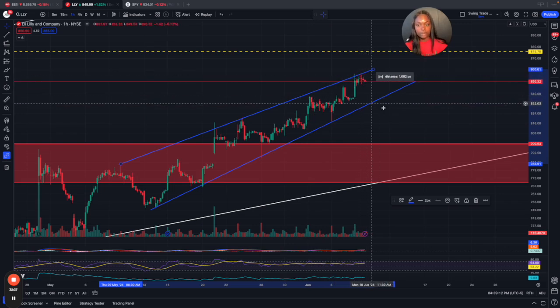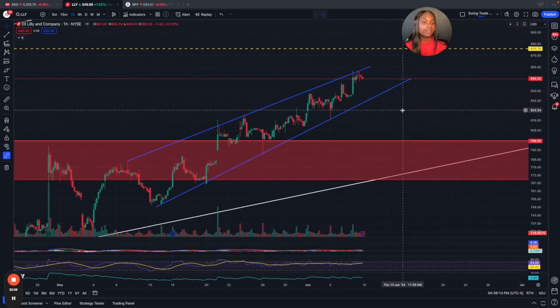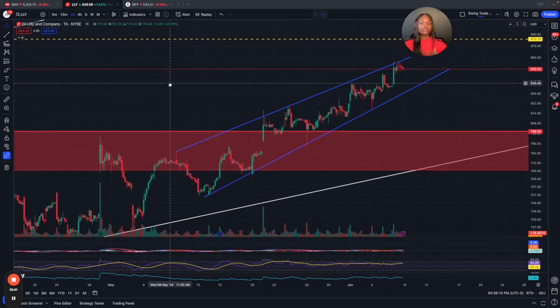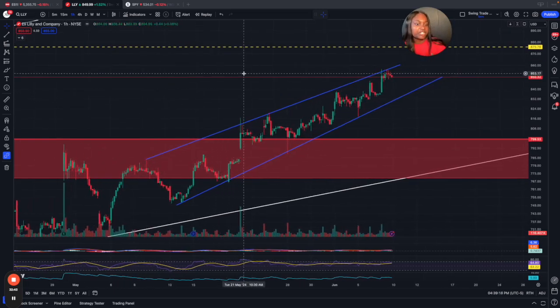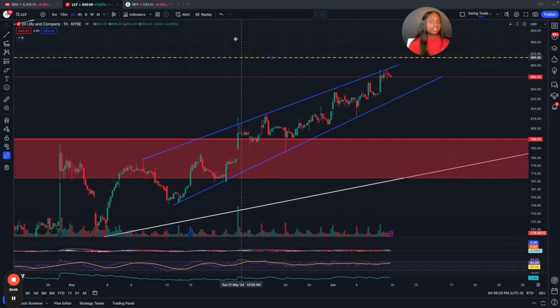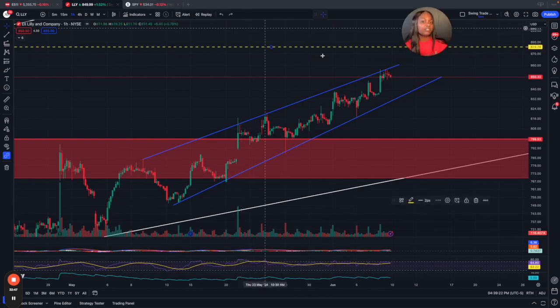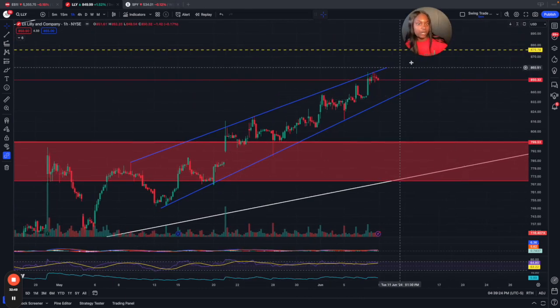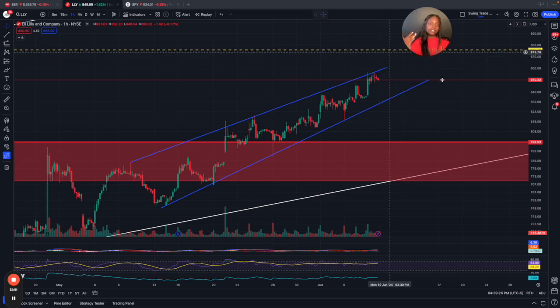This should be working its way back down here to the trend line. Now, I'm going to chart the 6 and make sure that I have this charted out here as well. This 875 that we marked off from the projected median range, I'm using that as a resistance level.